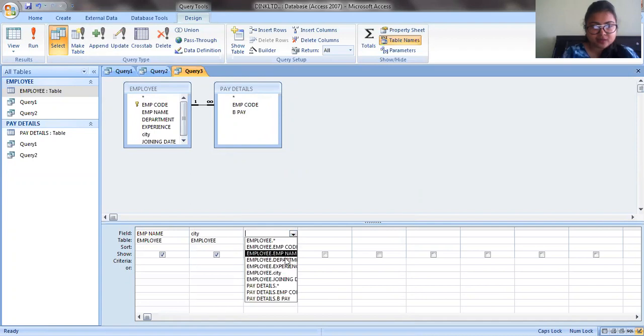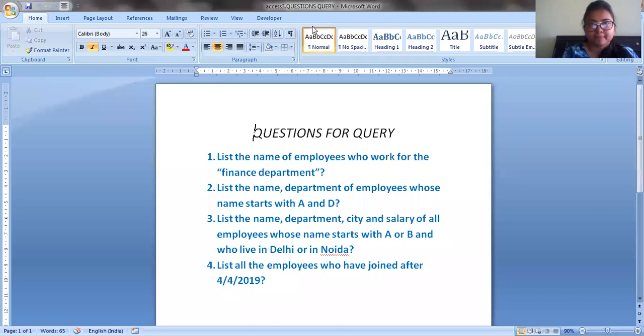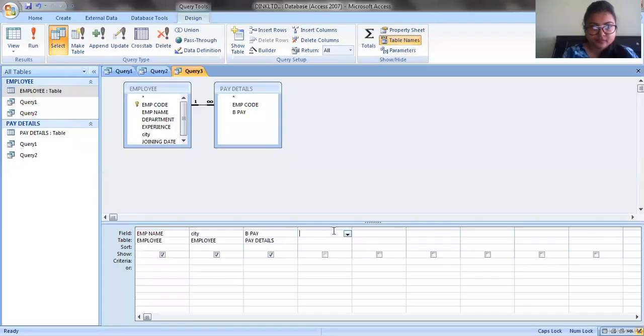I want basic pay. What else did I want? I want department. So I have 4 fields which will be depicted in my query.